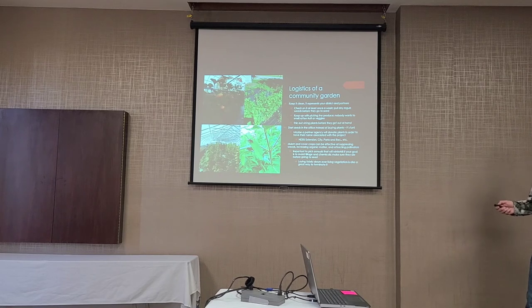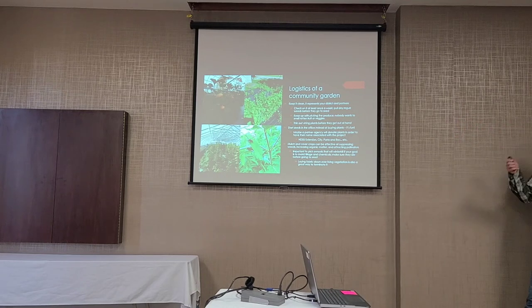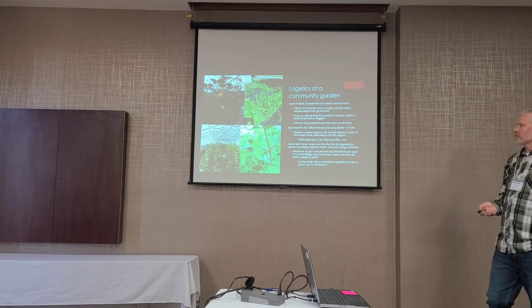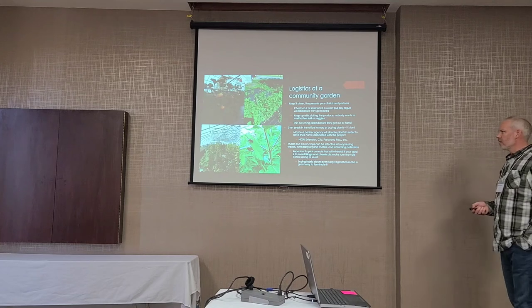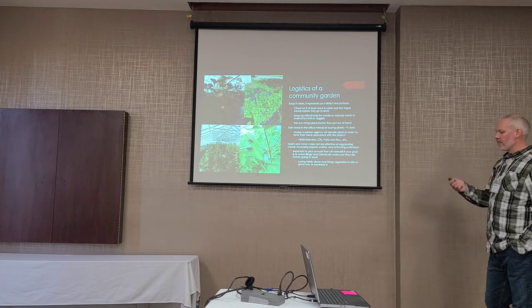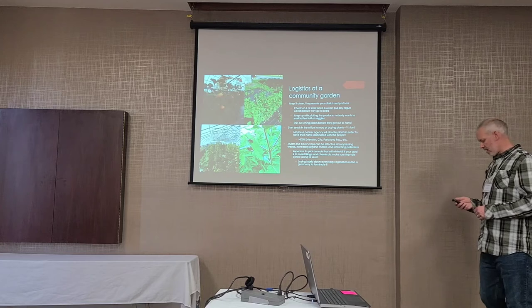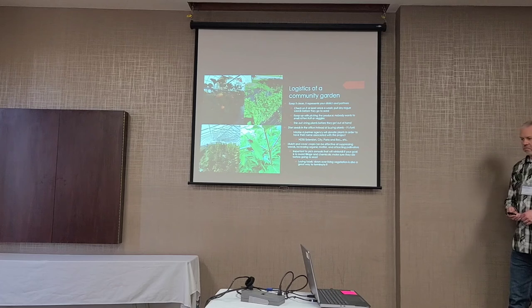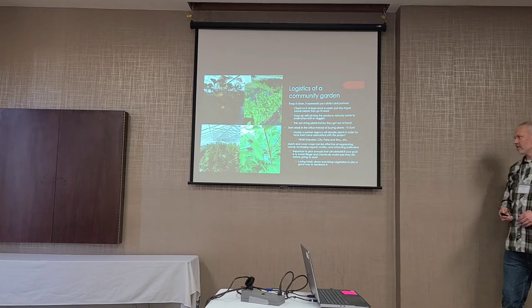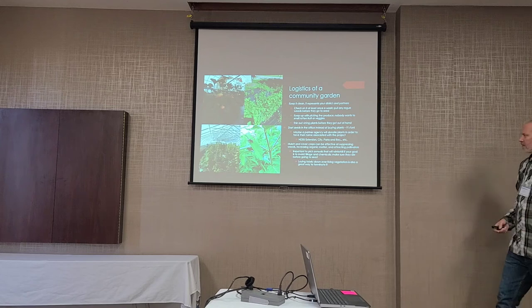These pictures are from the urban conservation workshop we had a couple of years ago. NDSU has some high tunnels there with cool stuff going on. We also have a couple of little pollinator plots over at the community gardens, and it's crazy how many bees come and hang out there. The one mature plot that's been there since we started — you can't even find a weed in there. The flowers have really taken over nicely, and it's fenced so it doesn't encroach on neighboring gardens.